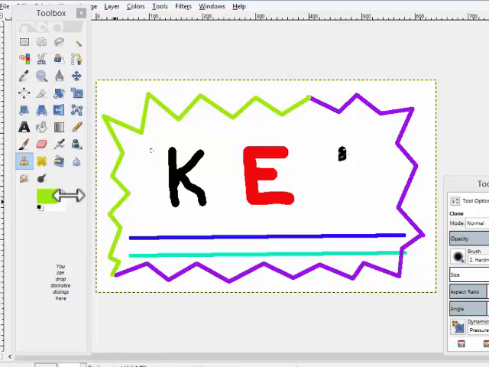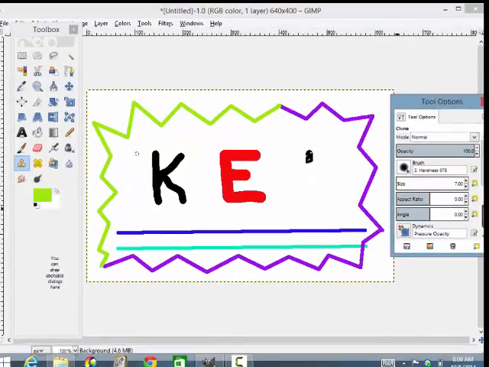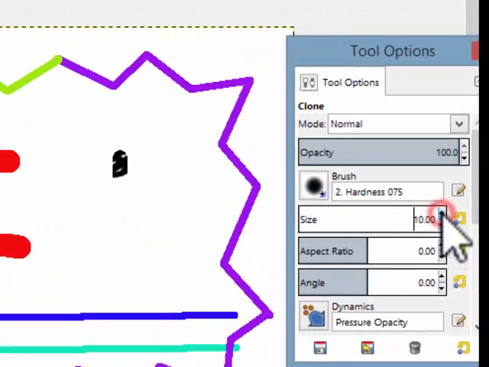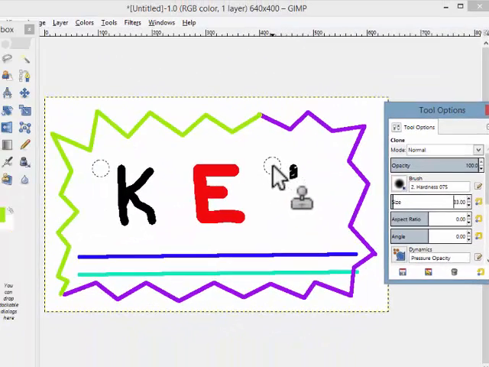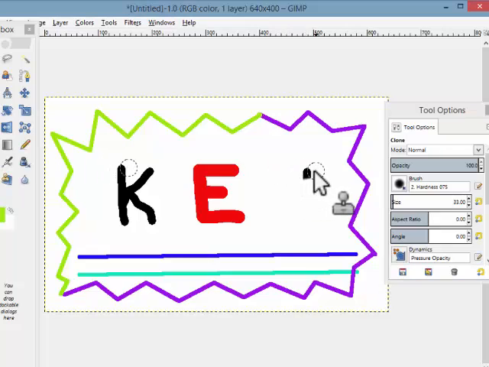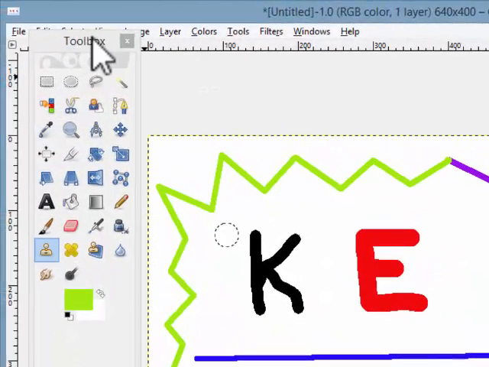And I'm going to drag, and you'll see I'm going to make it a little bit bigger. It's going to take me a long time. So I need to make my brush size from 7 to, let's say, 33. So I'm going to try it again. So now if you watch over at the original K, you'll see that it's cloning it. Every place that I drag, it's drawing exactly the same thing. So now I have an exact clone of the first K.